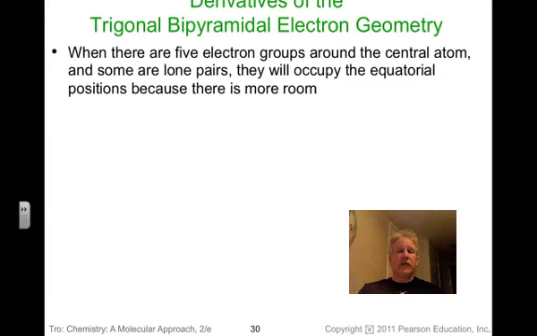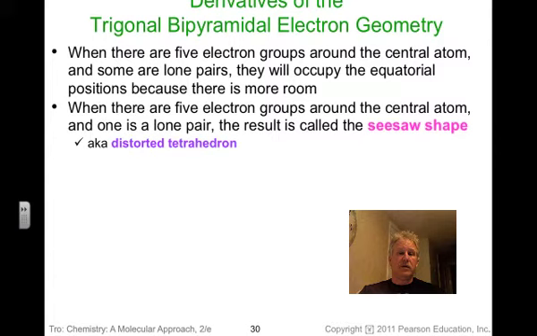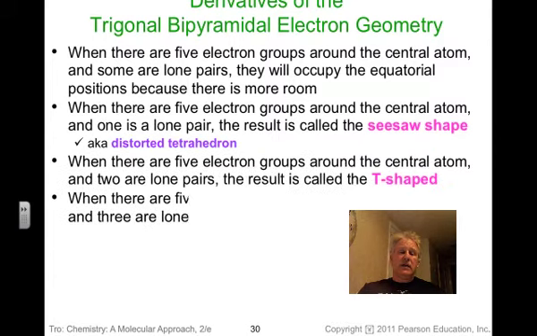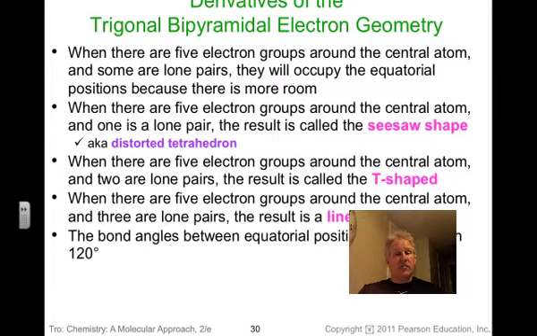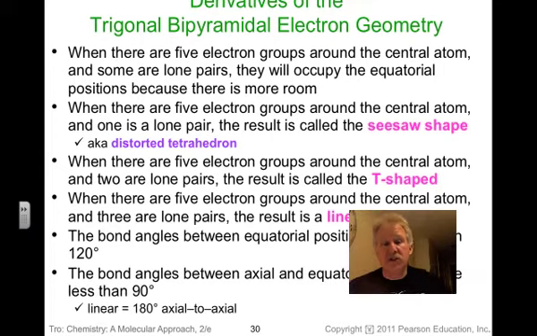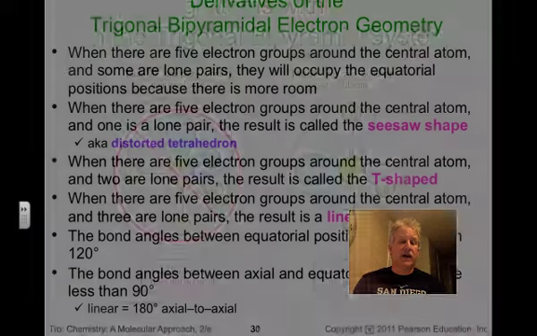Okay, so now we move on to the trigonal bipyramidal. The first one, this is where you have to make sure that you're removing the correct position. Remember the trigonal bipyramidal had the equatorial and the axial. So we always remove from that equatorial position first. Once you remove one equatorial, it begins to look like a seesaw. So we call that the seesaw shape. You remove a second one and now you have a T shape, and you remove a third one and now you've got a linear shape, because all you've got left are the two axials.